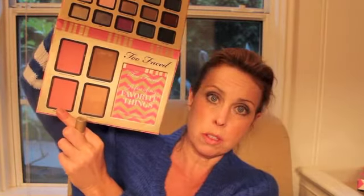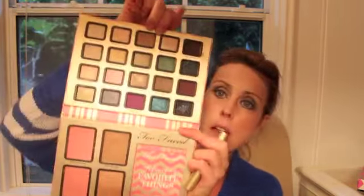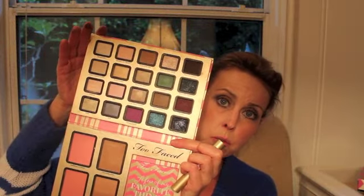I feel this fits the palette though, because if you look at what your offerings are, you have very natural looking blushes, very flattering. You have natural looking bronzers, so not too glittery. They're just kind of matte, and then this one's got a little bit of glitter, but not too much. And then on the colors here, you've got two choices really. You've got the neutral, kind of nude, matte, or slightly glistening neutral look, or you've got kind of the more dramatic, okay, let's just add a little color, let's add a little glitter, let's just make it a little bit more dramatic. And in both cases, this kind of a lip works great. You either want to have the natural day look, or you want to have the not so overdone night look, and I think it's perfect.